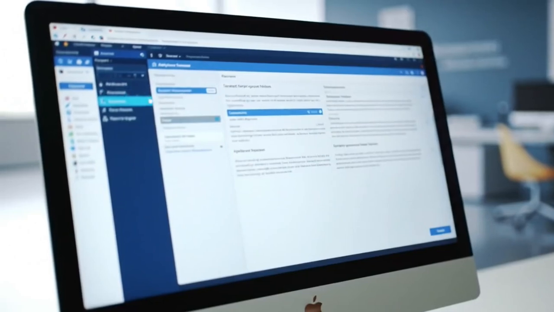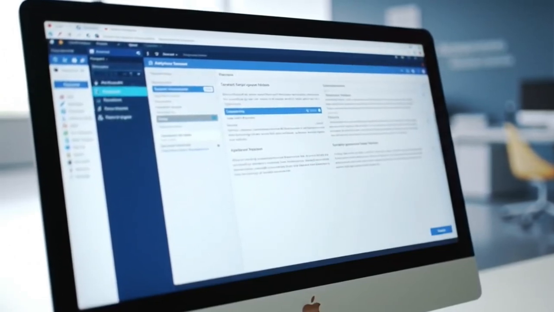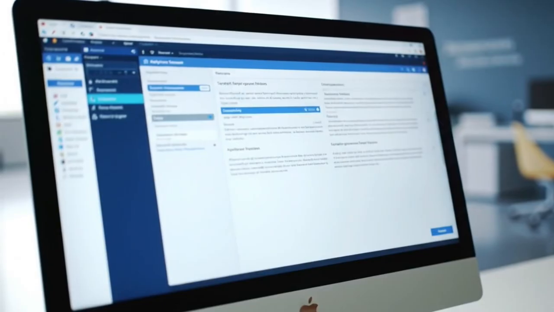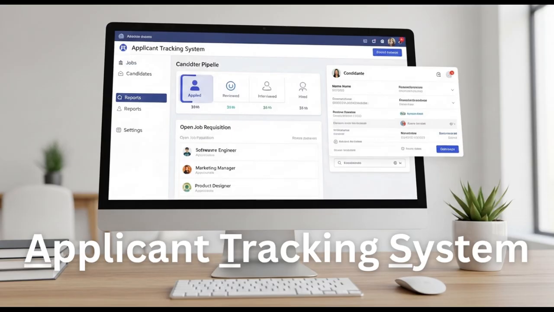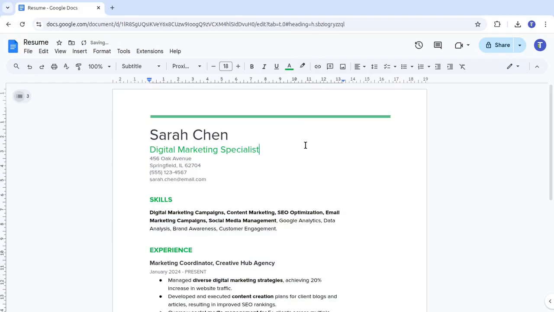Did you know that when you apply for a job, there's a good chance a human won't even open your resume file? Instead, companies use an ATS, or Applicant Tracking System. This ATS scans every resume and organizes it for the recruiter. They then filter all applicants by keywords to find the best matches. If your resume isn't formatted correctly, the system can't read it and you're instantly filtered out.